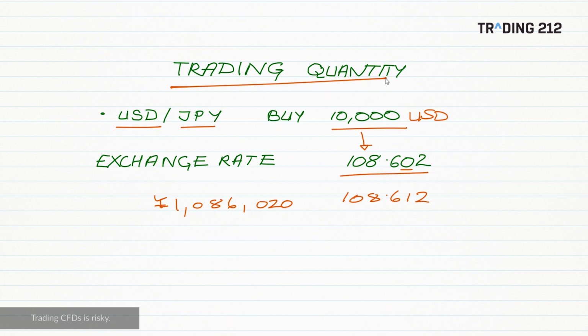So an increase of 1 pip would take the rate to 108.612. So the dollar would have appreciated against the yen. $1 would now be worth more, and our 10,000 US dollars would now be worth 1,086,120 yen. So an increase of 100 yen more than before. So 10,000 as our trading quantity in dollar yen is equivalent to 100 yen per pip. And if you had a sterling denominated account, then this would be reflected in GBP on your account. So the GBP Japanese yen rate would actually come into it for that purpose.